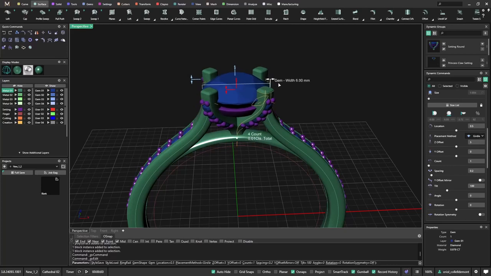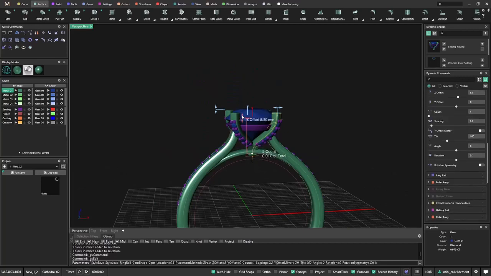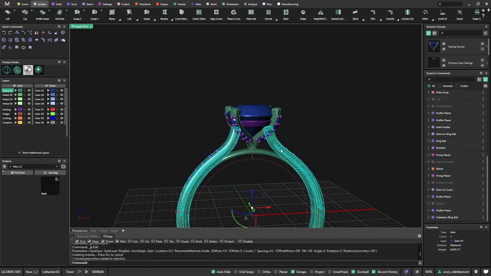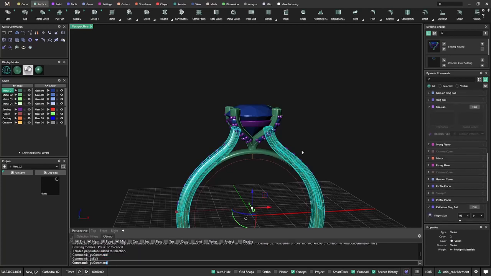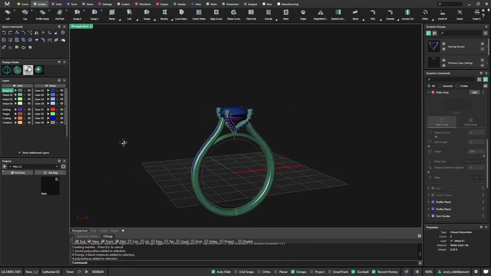These days that we have lab-grown diamonds with bigger stones, I could move this up and now adapt the cathedral ring to the new gem. And there you go.